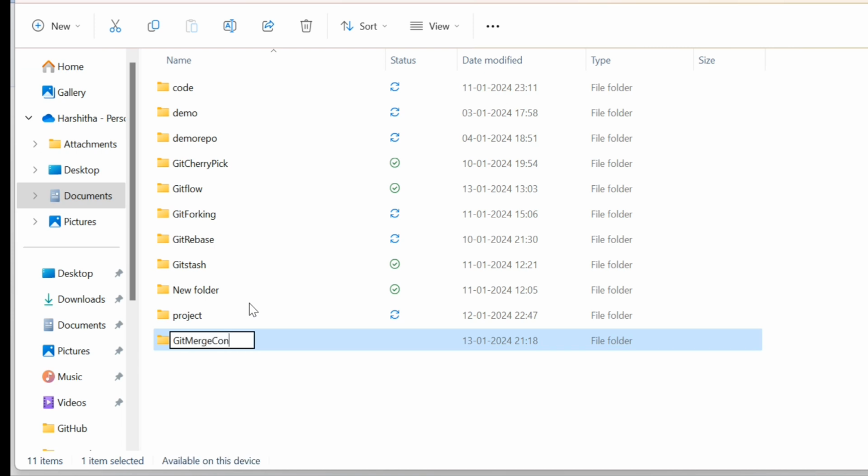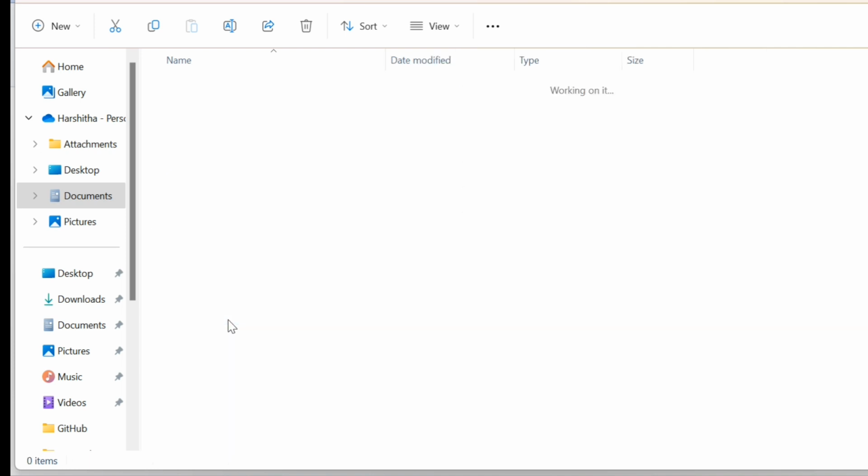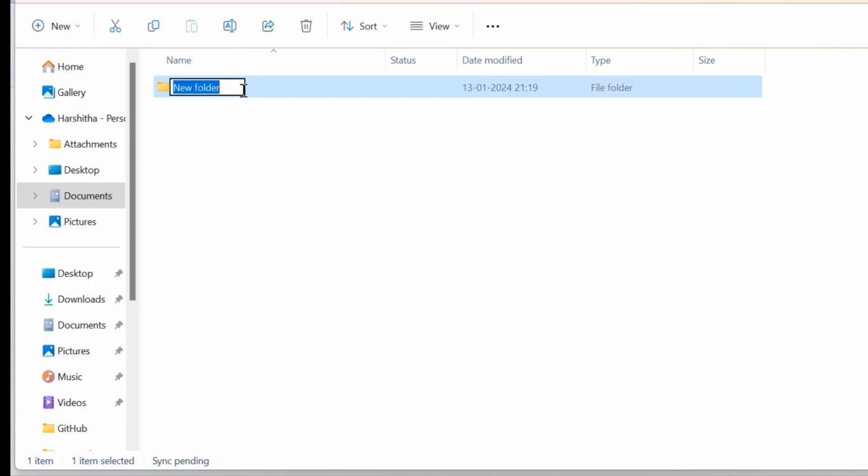Git merge conflict. So now I have created the git merge conflict folder. In this folder, I am going to create two folders.